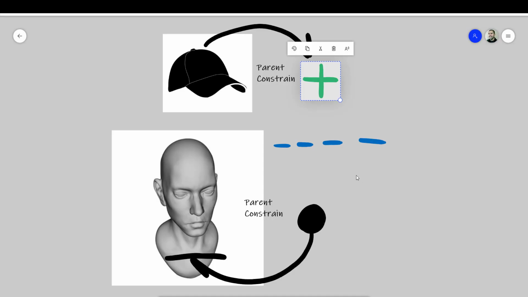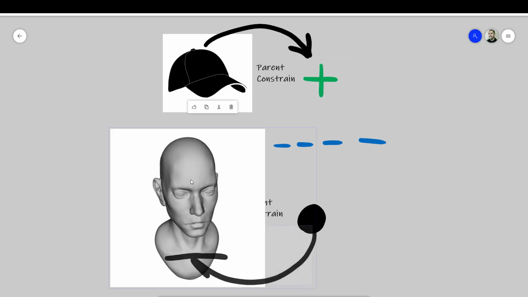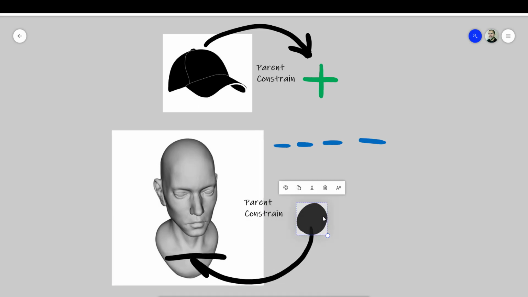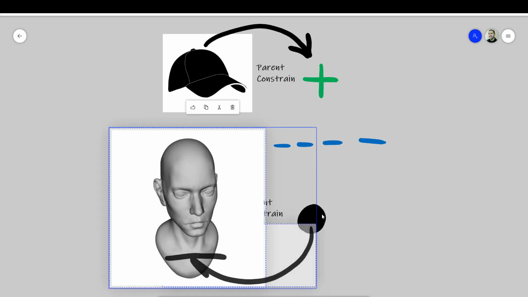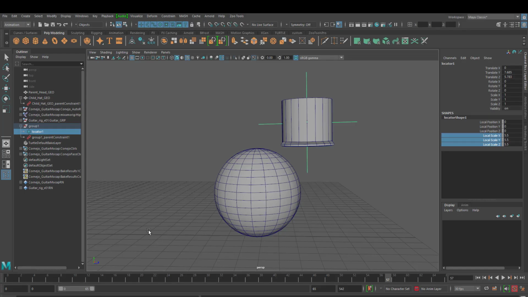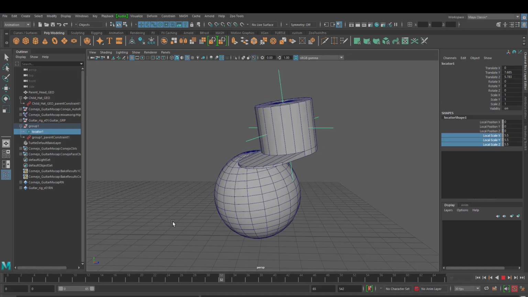Remember looking back at our example? If the head is animated, and this is constrained to the head, these two are going to move. And then this will move when this moves, which means the cap will move with that, right? So putting it all together, now we see that it moves with it.